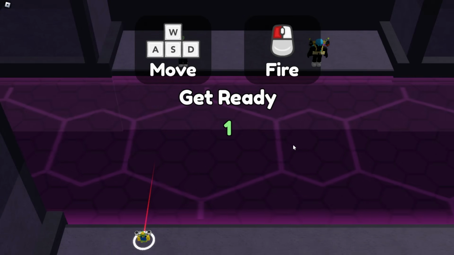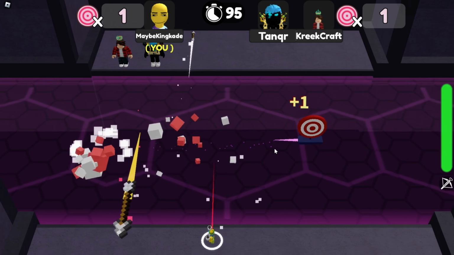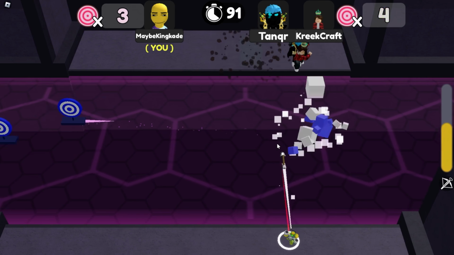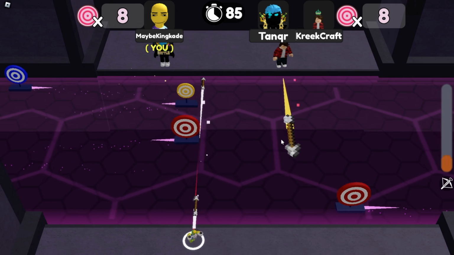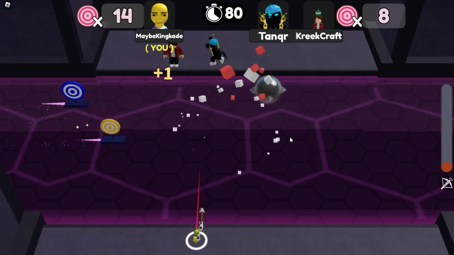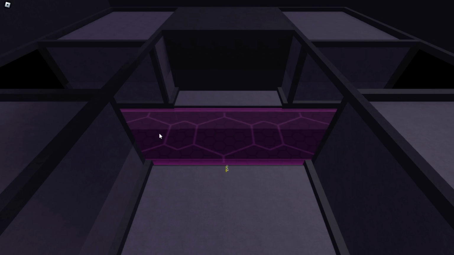So here's the next part. What you want to do is just hit the targets. I kind of recommend just spamming your arrows. At least, well, not really for this part, but towards the end, I recommend just spamming your arrows, even if you do hit bombs. Also, make sure that you do dodge their arrows, because their arrows will take away like 5 of your points. If you hit them with your arrows, they will take away 1 of their points, so that's pretty good whenever you're spamming. And there we go. It says we won, but we did lose.